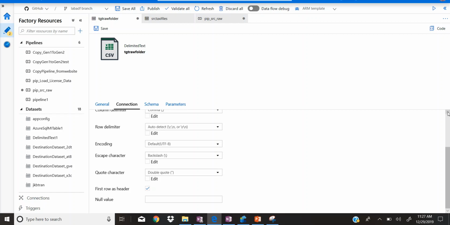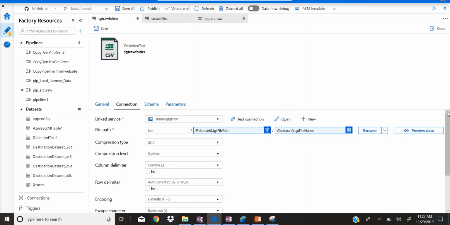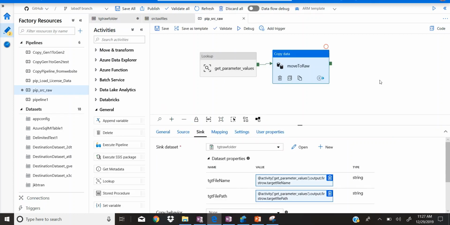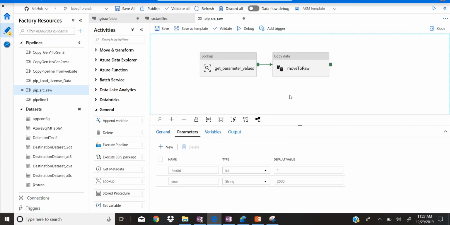So we have seen source connection settings, target connection settings, then how we can create the parameter, how we can pass the parameter to the stored procedure, how we can retrieve it, everything, right? Now go back to the pipeline. Okay, so now you're ready to execute this and the file will move from source system to the target system.